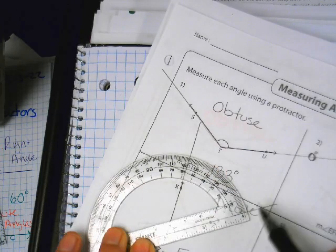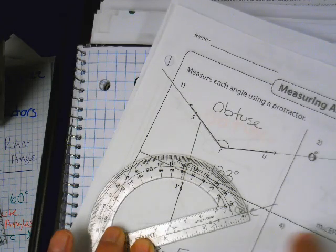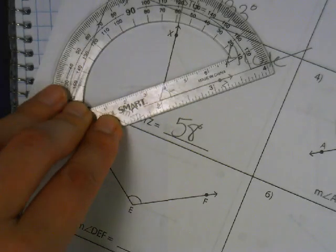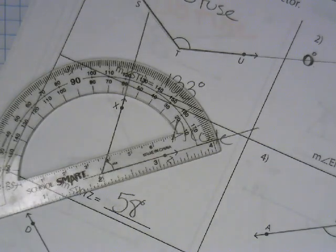Is your line right here? I got 59. I got 60. Yeah, 59. 59 or 60? Okay. 59. 58. 59. Who said 58? I did. No, it's on here. 58. 67 or 58.